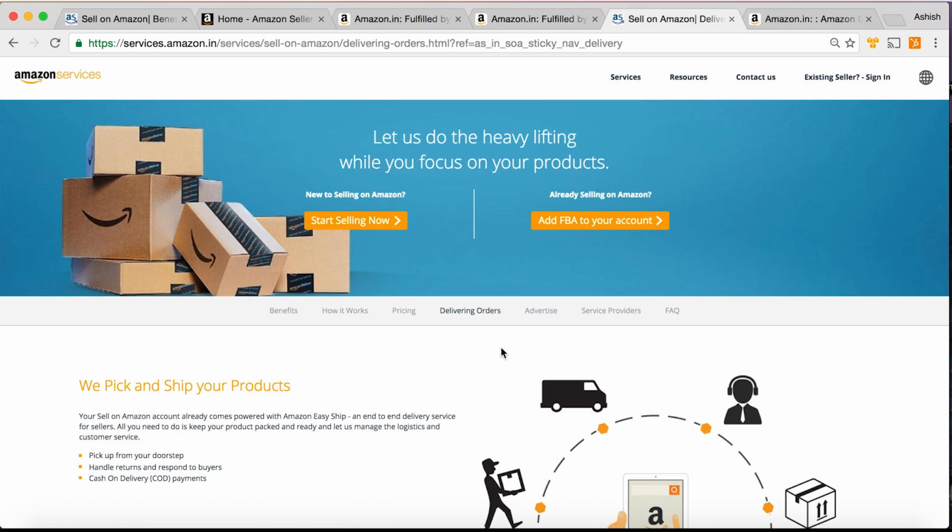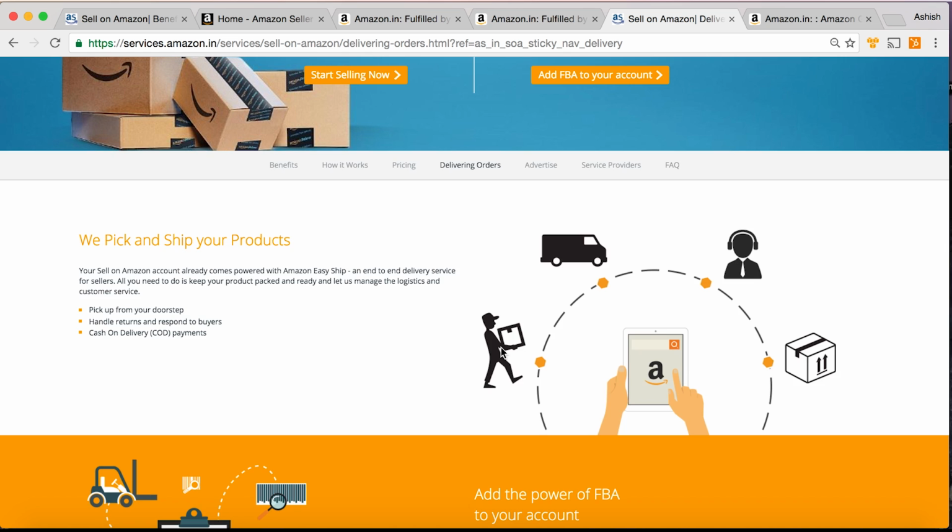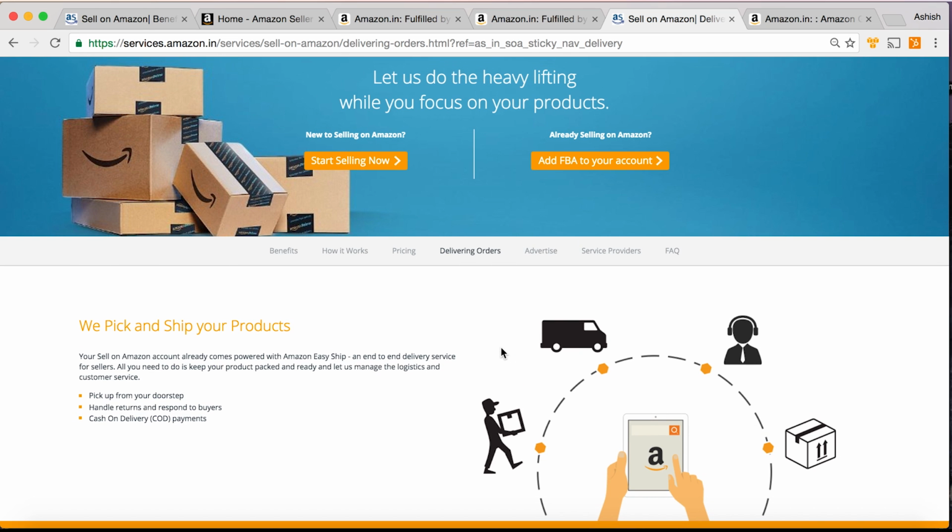Amazon has a couple of ways that you can sell on it, and this is also similar to Flipkart and Snapdeal and others. One is where you simply list your product, sell it, and when an order comes in, Amazon shows you the order and you ship out the order yourself. Then they have another program called FBA, which is listed here. FBA stands for Fulfillment by Amazon. It basically means you send them your goods, your product, and they store it in the warehouse. When an order comes in, the order automatically gets fulfilled from their warehouse. In that case, obviously, they're going to charge you money.